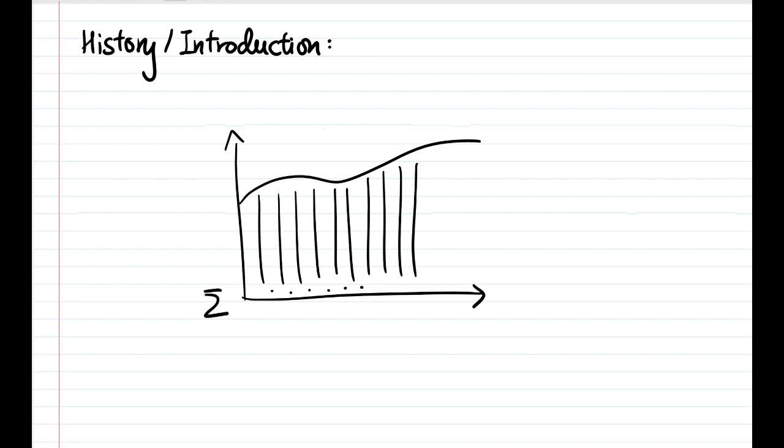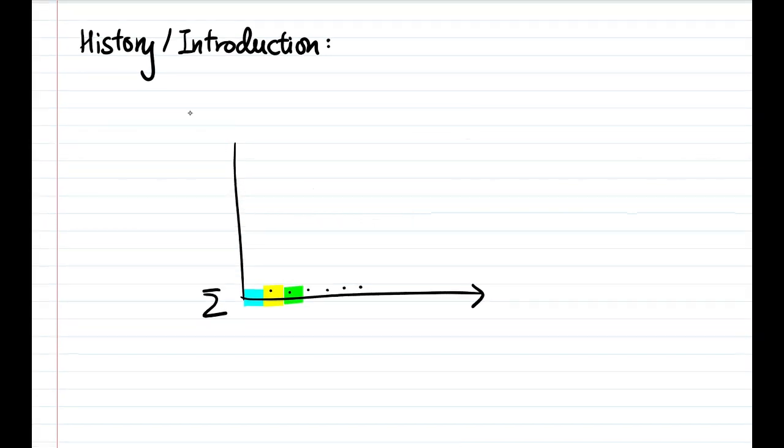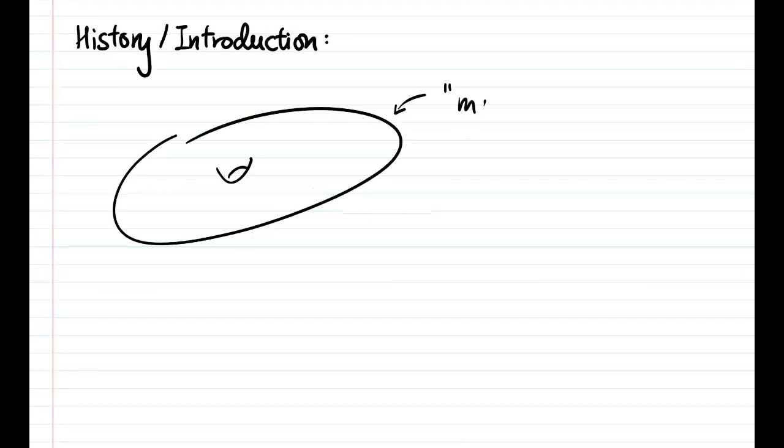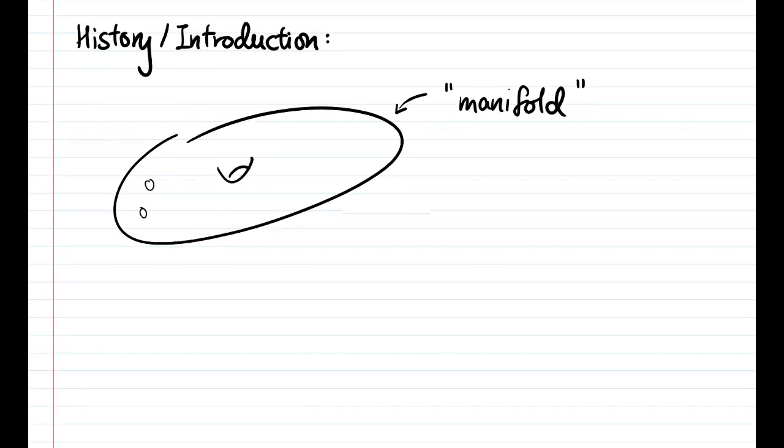Notice, however, that this curve is just a visual aid. We can get rid of it and think of the integral as assigning to each of these intervals a value or a weight and doing a weighted sum over all of these intervals. This is the definition that can now be easily translated to curvy things, which I'll start to refer to by their proper name, manifolds. For any manifold, what we want to do is a weighted sum over small regions on the manifold. Immediately though, one runs into a lot of problems.